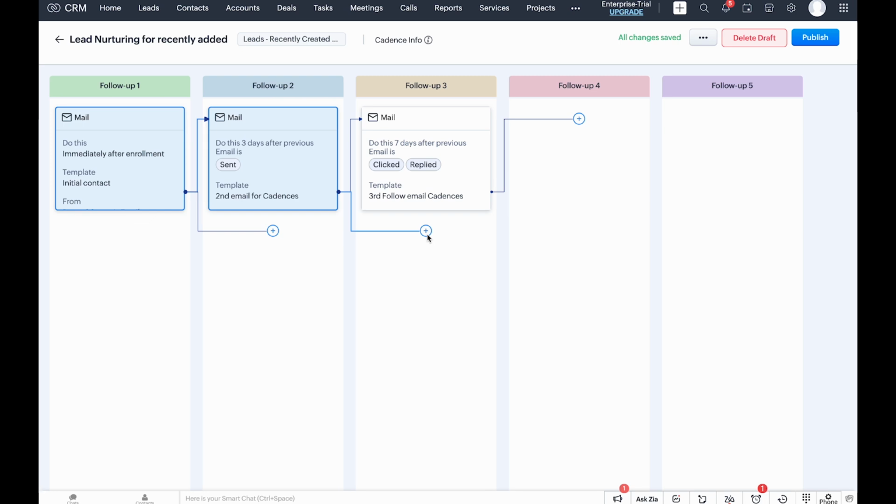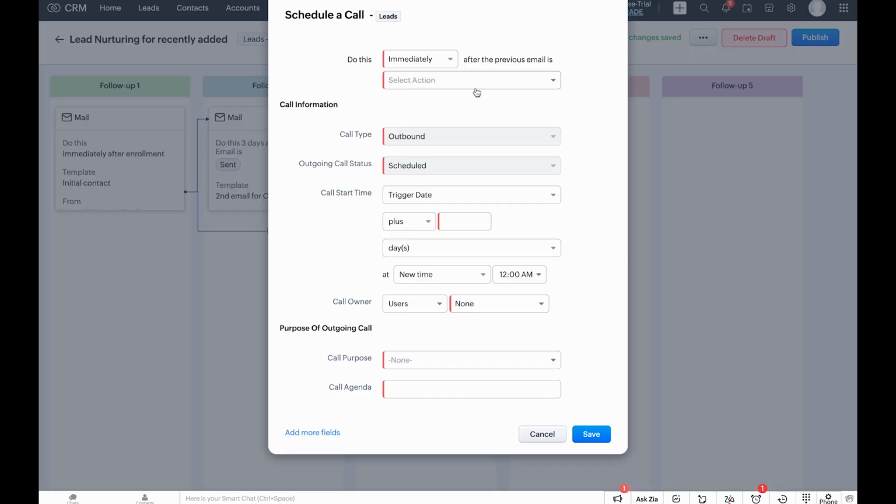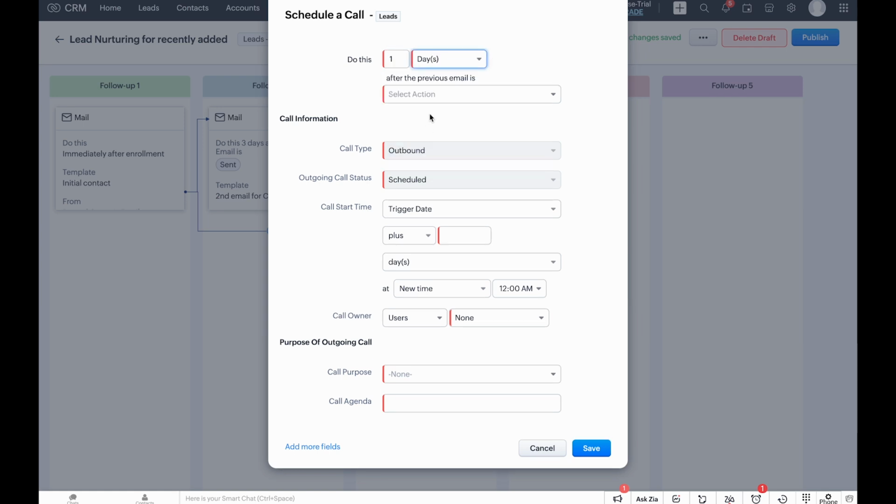If the previous email gets bounced, you might want to set up a call for the salesperson to confirm and verify the lead's details before we send out more emails, because there's no point in outreaching to unverified leads. Let's schedule a call, a day after the previous email is bounced. Trigger date S1.